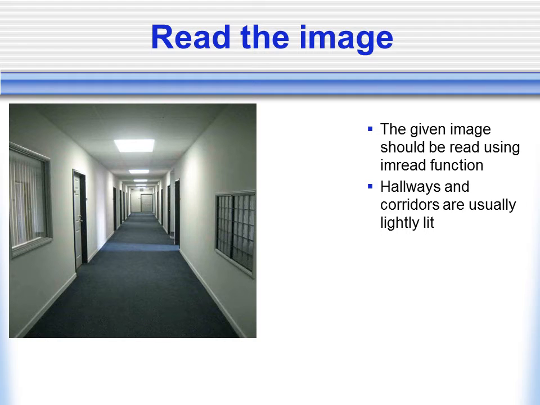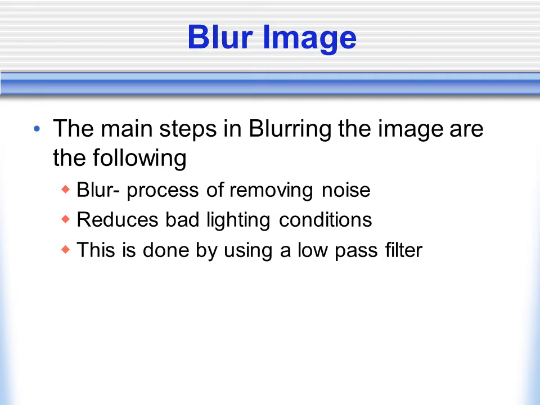This is an example of a hallway image. The given image should be read using an imread function in MATLAB. These hallways and corridors are usually lightly lit, so we cannot depend on the lighting conditions, and my algorithm is robust enough to detect the edges of these images even though they are poorly lit.